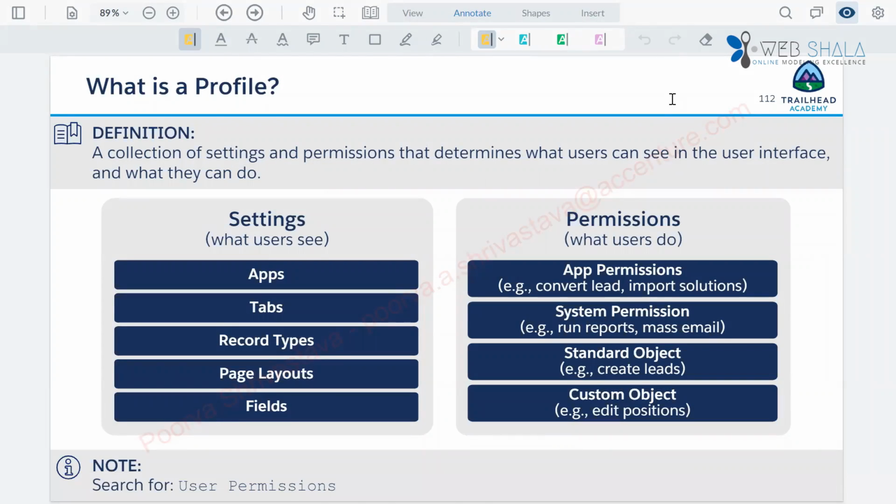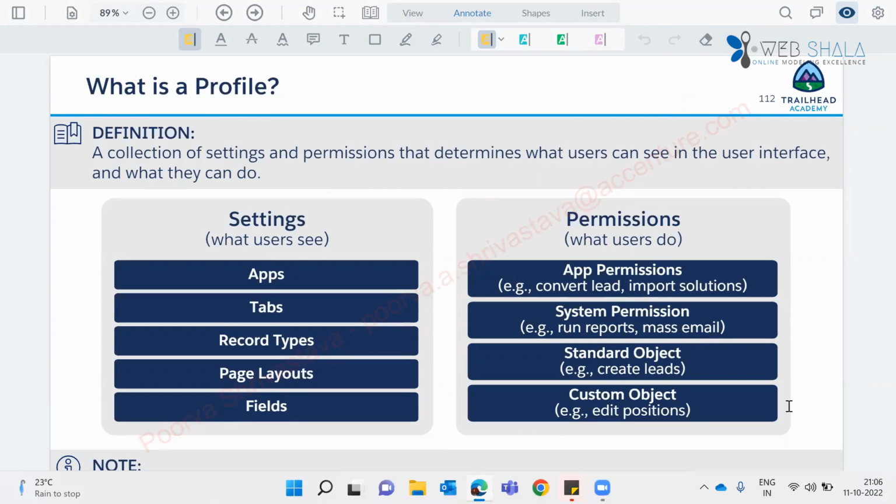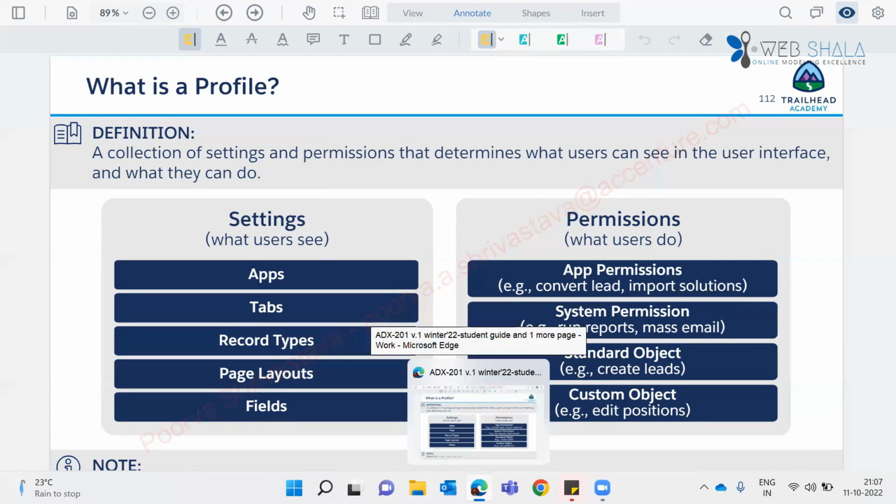Okay, so today we are going to talk about some remaining things which we were not able to cover yesterday due to time constraints. So I have to tell you a few more details about the users, and also we have to cover chatter today. Then after that, we are going to talk about profile, what exactly profile is, what it does, how it's created and all. Let me show you Salesforce first.